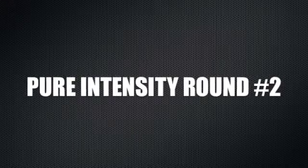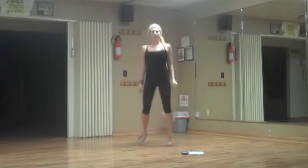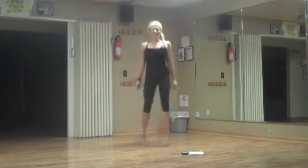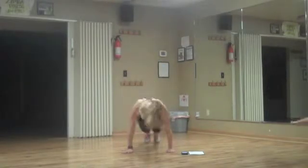Okay, pure intensity section number 2. This one's a little shorter. This is about 4 minutes. Follow along. The modifications, take out the jumps. We're gonna start with a burpee with 2 in-outs, and you can just modify. Walk it out and walk it back in. You just have me showing the high intensity, but remove jumps anywhere you need to. Hang in there, this is gonna be fun.